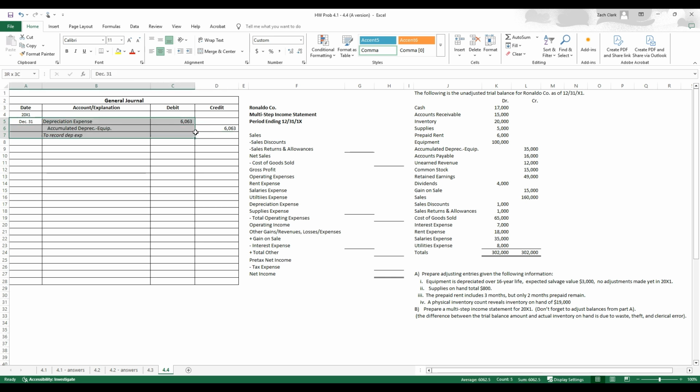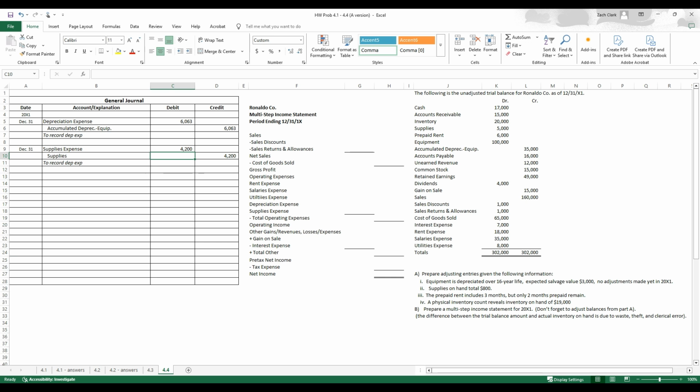Okay, the second part, here I'm going to just copy our entry down. The second journal entry tells us that we have supplies on hand equal to $800. So with our supplies adjustments, we're always going to do supplies expense and then reduce our supplies asset. And so our balance sheet currently shows 5,000, but we go look and we see, oh, there's actually only 800.